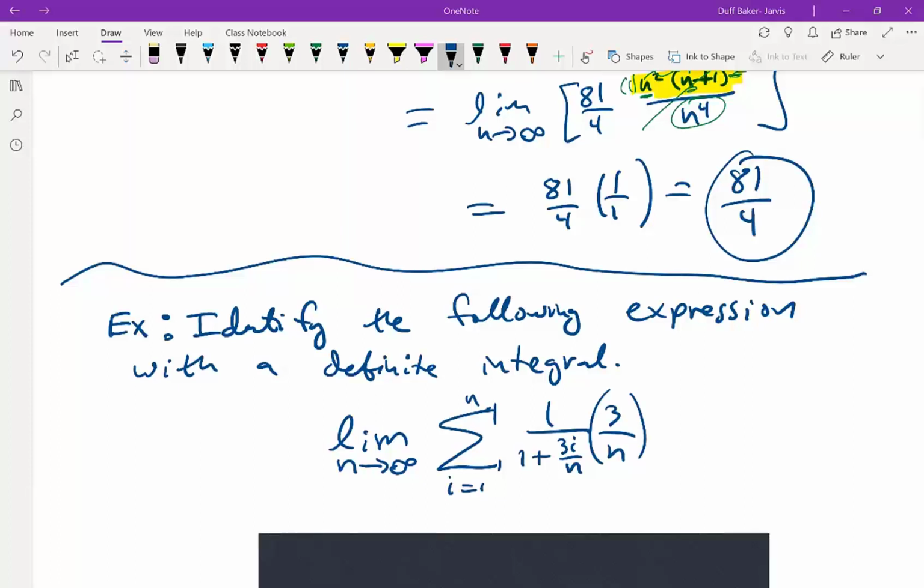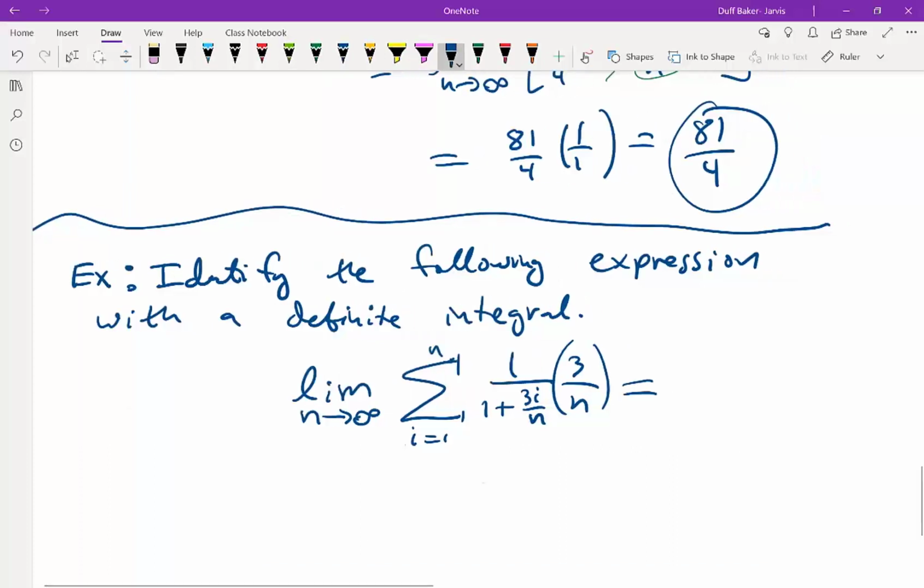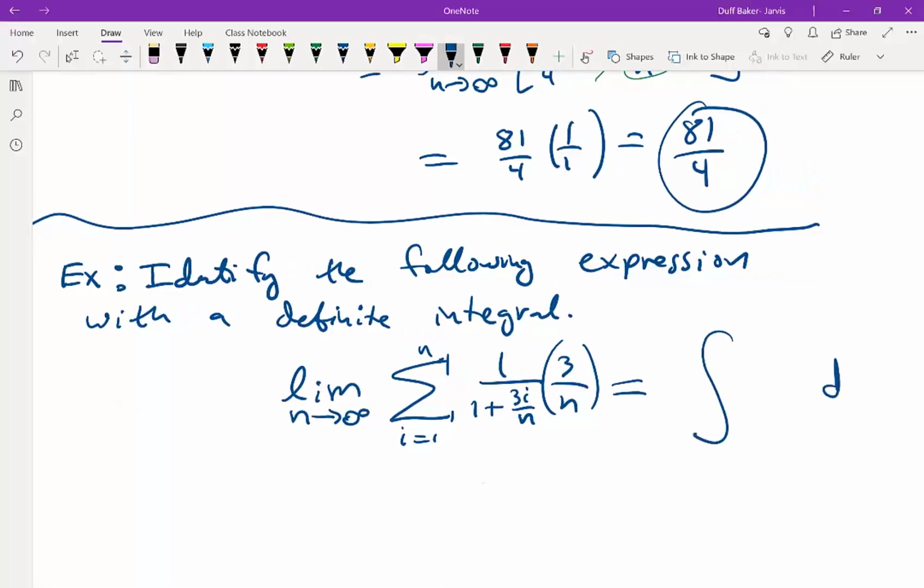Okay, so here's another example, but this one is sort of thinking of it in the backwards direction. So now we're given this limit of something, and we want to see, is there some integral that it's equal to? So the question here is, can we write this as a definite integral? And so what we have to figure out is what goes here, and then what goes in the middle, right? Maybe we can make that a different color. So we have three pieces of information we have to decide here, right?